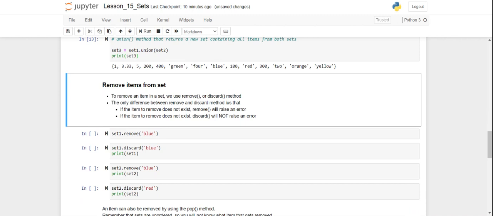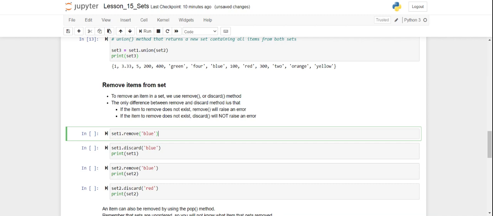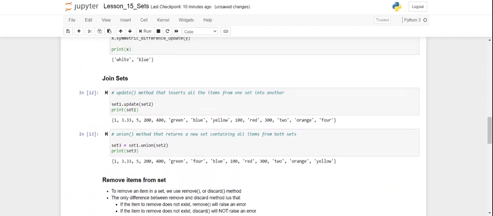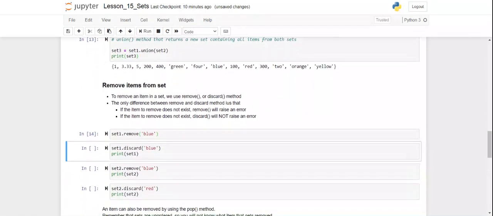It will not say if the value is there or not. For example, in set 1, if I am running this, it's not giving any error because set 1 has been updated by set 2, so it has the value.